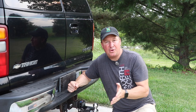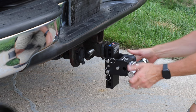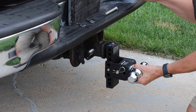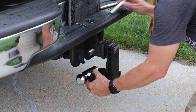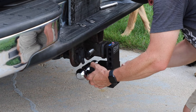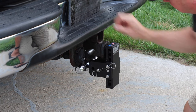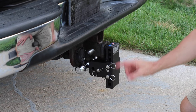Now I'm going to show you how quick and easy it is to stow the trailer ball away so you don't hit yourself in the shin. It's easiest to turn this first into position, then take these two pins out right here. What's nice is you can let it go all the way down — nothing falls off, it stays contained — and then you just raise it up to the height that you want. The easiest part is to put the top pin in first.